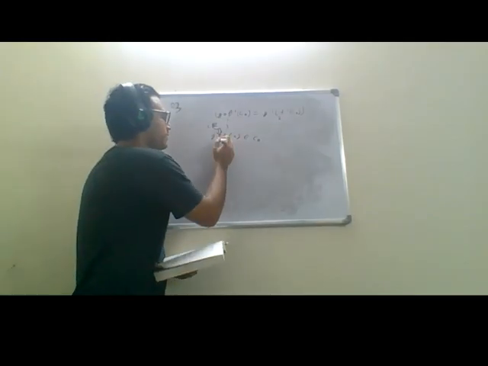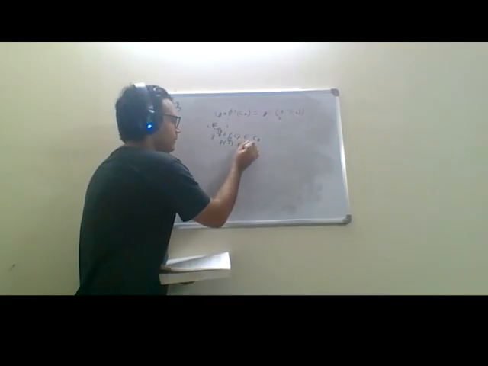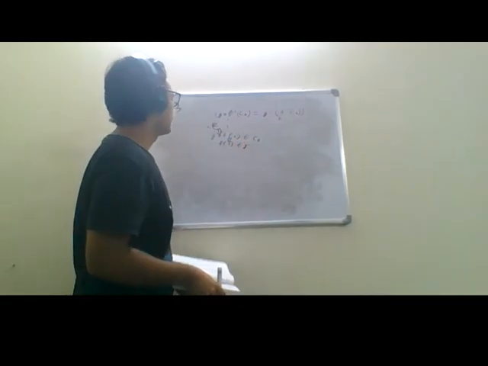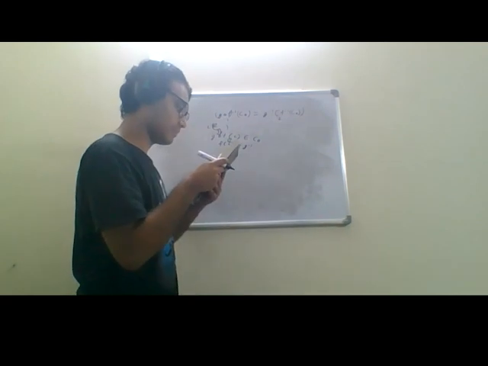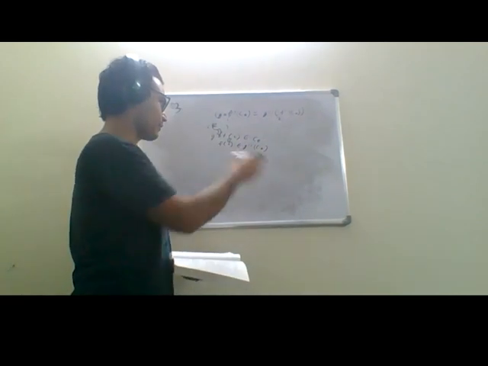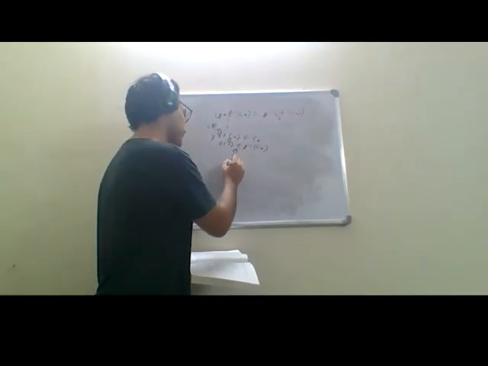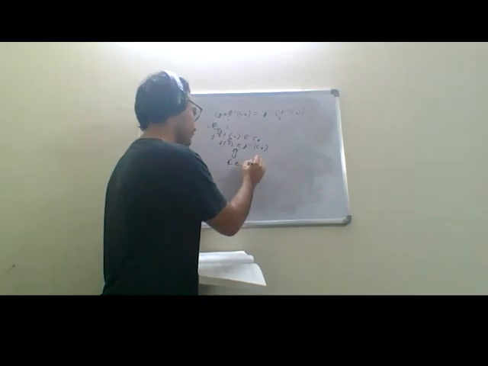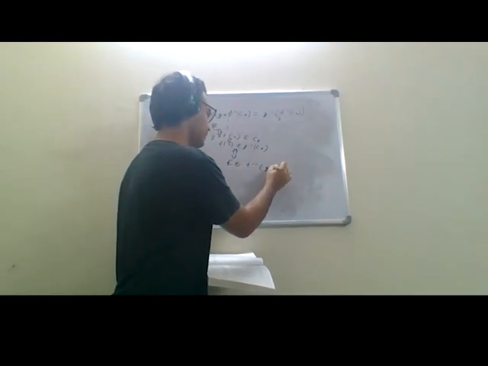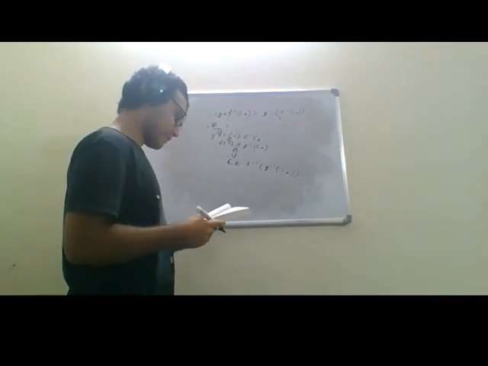And what does that mean? That means F(C) belongs to G inverse of C naught. That's also an if and only if by definition. And this is also an if and only if C belongs to F inverse of G inverse of C naught. So straightforward. All right. If F and G are injective, show that G∘F is injective.